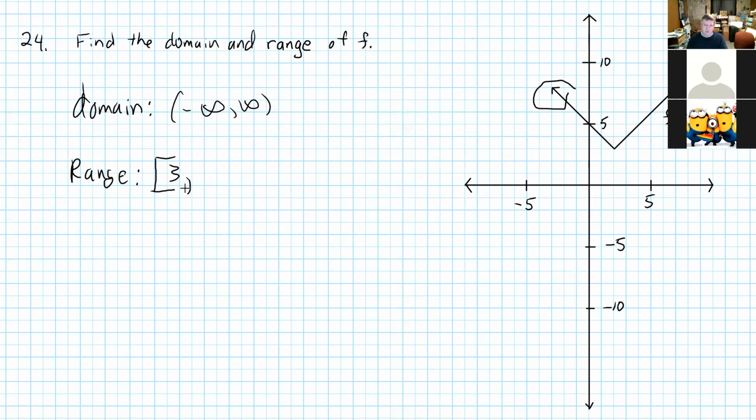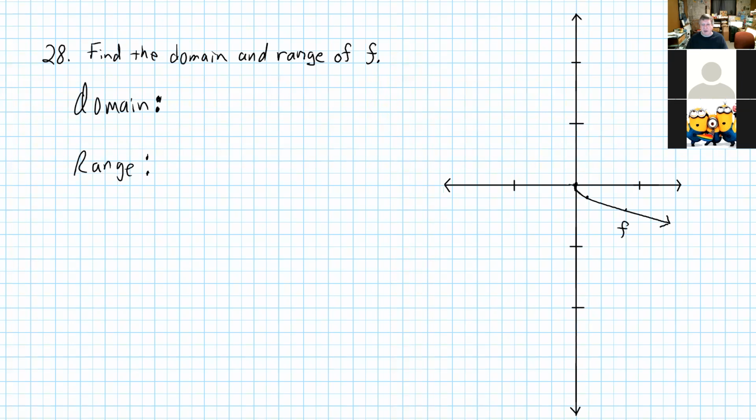Bracket. How far does that go up? How far does the range go from 3? All real numbers after 3. Right, so to infinity. So we close up 3 because it's included, and then we don't close infinity because that's not a specific endpoint. Right, we okay with that one? Yes. All right.